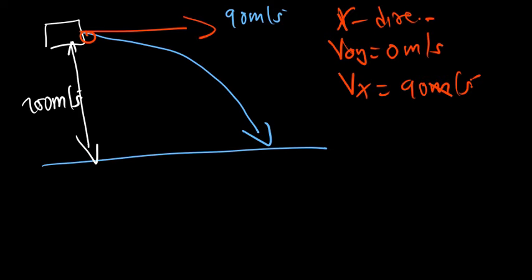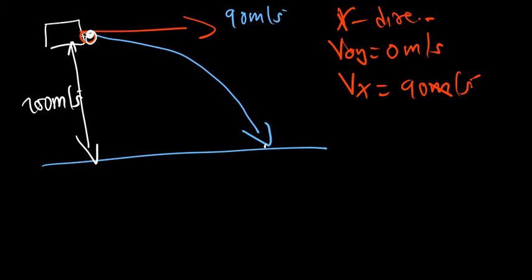Because the question is, an airplane carrying out a parcel drop releases a parcel while traveling at a steady speed of 90 meters per second at an altitude of 200 meters. It was dropping the parcel, but it was still moving. That is the distance from the ground all the way to where the airplane was. The first question is, calculate the time between the parcel leaving the airplane and it striking the ground. So we want to find the time it takes for this parcel to be released all the way to striking the ground. Which formula are we going to use?